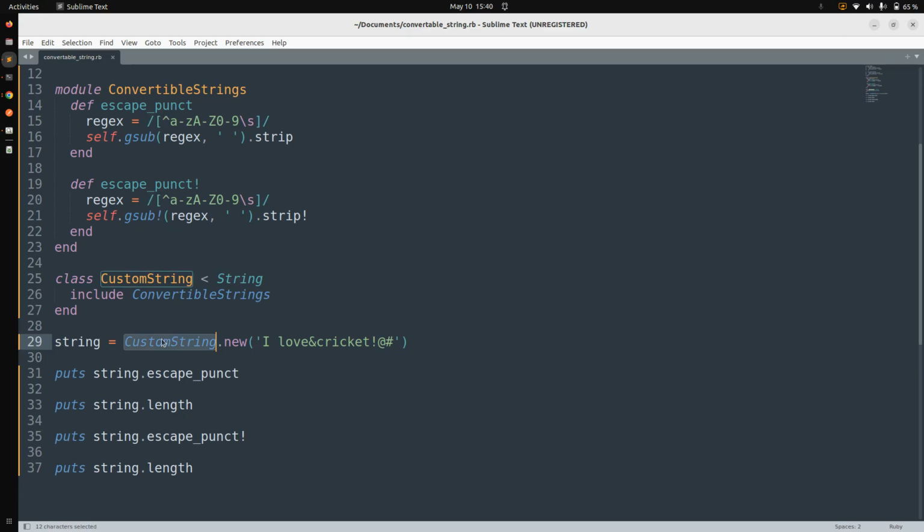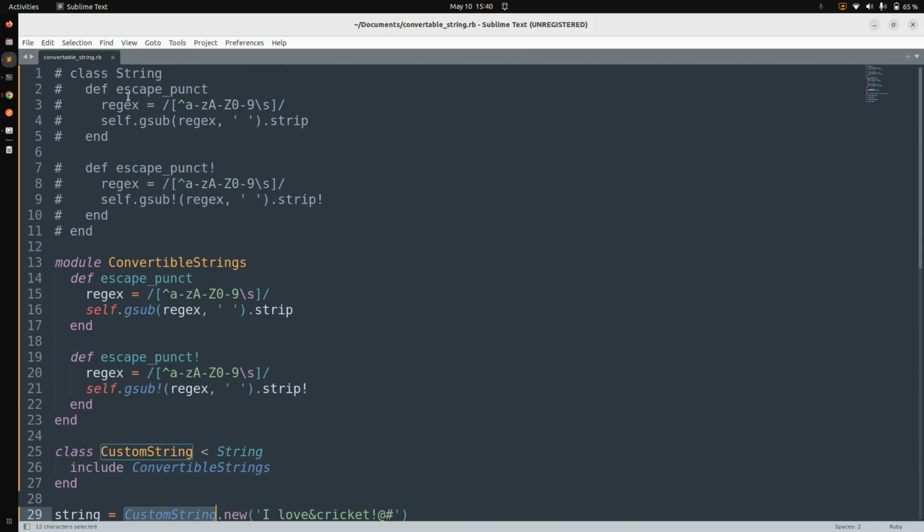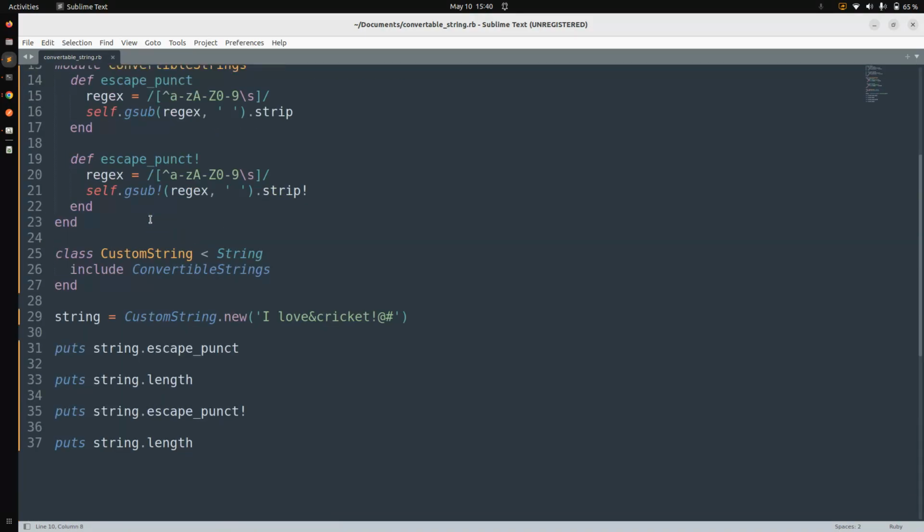Okay, because it is a kind of string, but it is not the string object. Okay, this should be the custom string object. Okay, and being an instance of a class is a different thing, and being a kind of is a different thing. Okay, for example, let's say this string is a kind of string, but it is an instance of custom string. But in this case it is a kind of string as well, and it is the instance of a string as well. Okay, so these are two different things, so you need to keep this in mind.